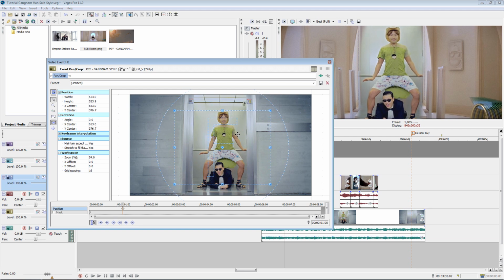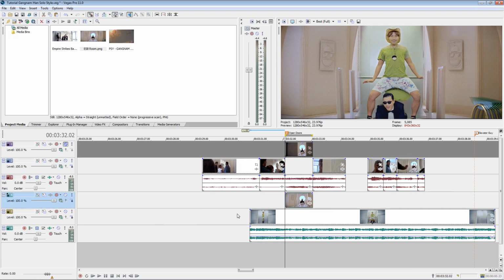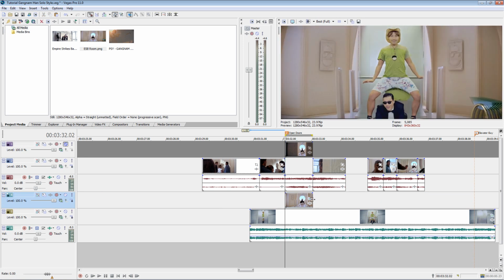They'll move in the opposite direction of where you move the box. Okay, I think we reached what we're looking for. Close out of the video effects window, and I'll just do a little bit of organization. I drag down the snapshot layer to right above the music video layer. Right now, moving this track isn't going to affect what the video looks like.